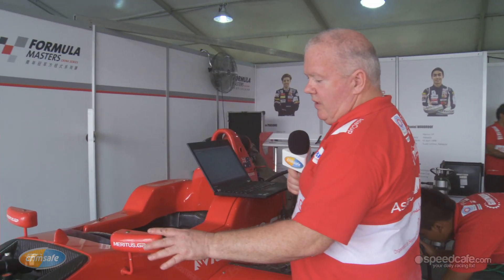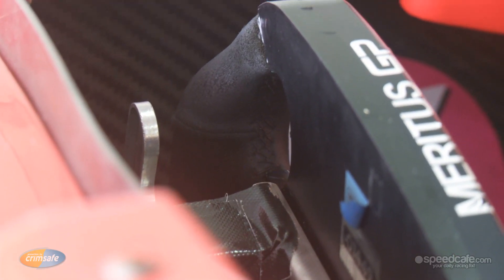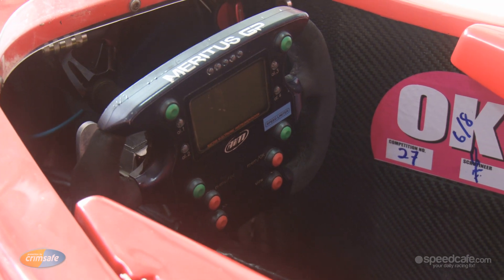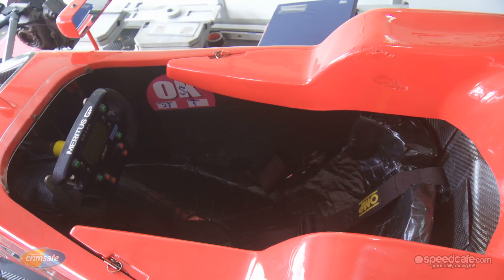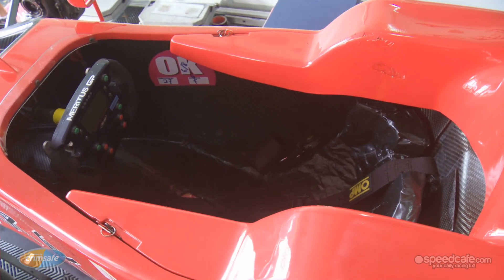The mirrors — obviously mandatory. Quick release steering wheel, which has paddle shift for changing gears up and down, like drivers are now getting more common on road cars. And the head surround for safety protection in an impact — for lateral, you can see there are some things where, if the driver is hitting curbs and bumps, it just protects his helmet.